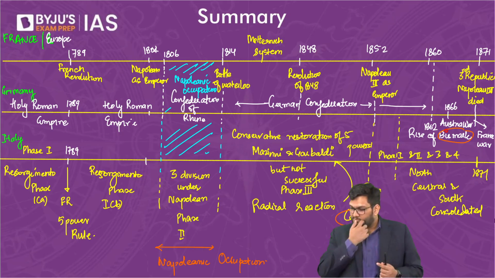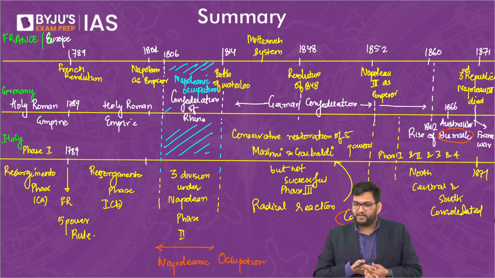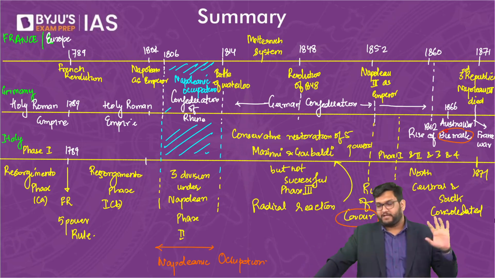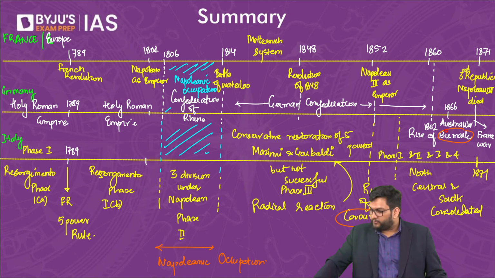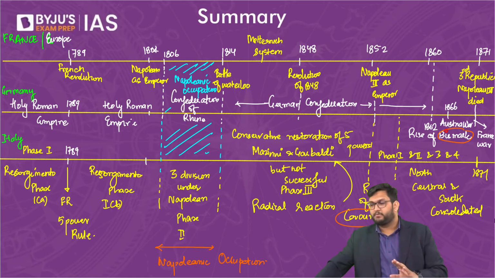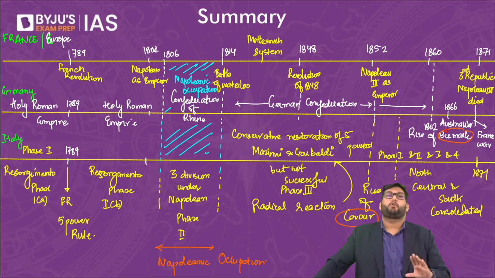I'm not getting what you're trying to say here. Point 4 of module 4? Module 4 we have not started yet. So what is the point 4 which you're talking about? Rise of Cavour is prior to Bismarck. Yes, in a way. Bismarck is 62. He is already active after 1850. That area was not ruled by anybody properly. A referendum is not like they had a proper EVM-based election commission go and do it. It's basically people being asked if they want to be part of it. So don't think of it like modern elections.